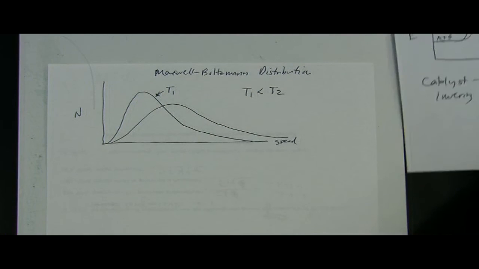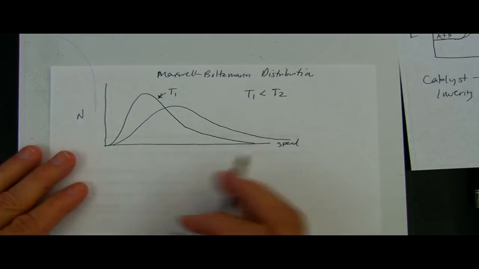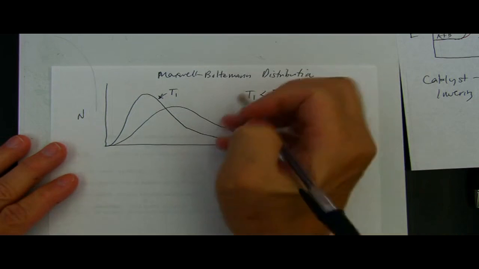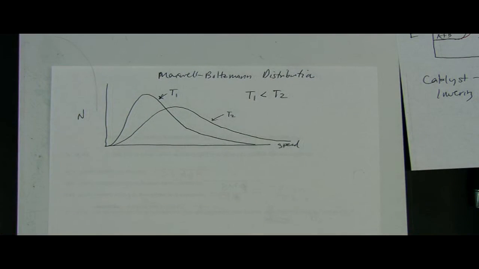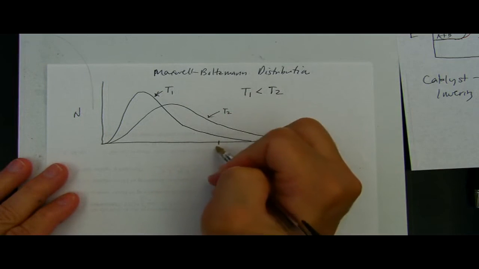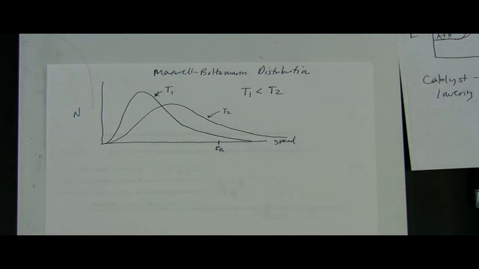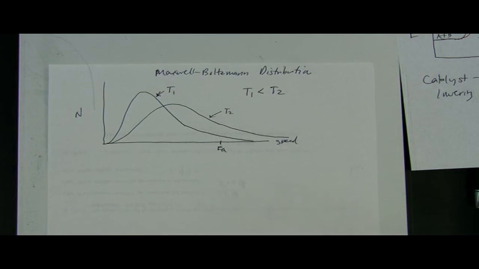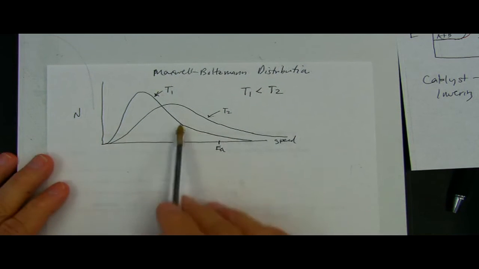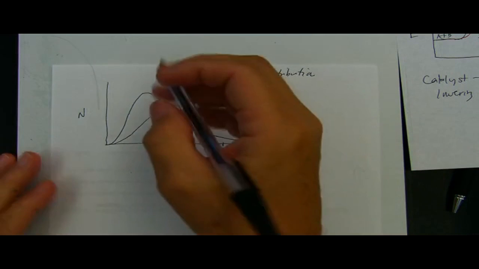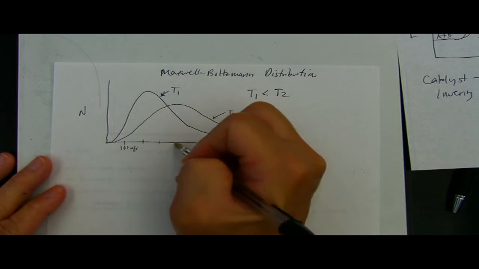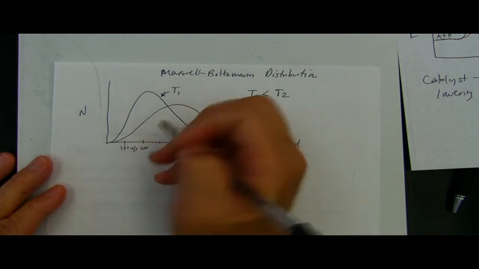All right. Let's say that for a particular chemical reaction, let's focus on just this T1, and this is T2. Let's say this represents the activation energy uncatalyzed. Okay? Now, I guess I didn't describe what this means, right? If I take, let's say that's 100 meters per second, 200, 300, 400, 500, all right?